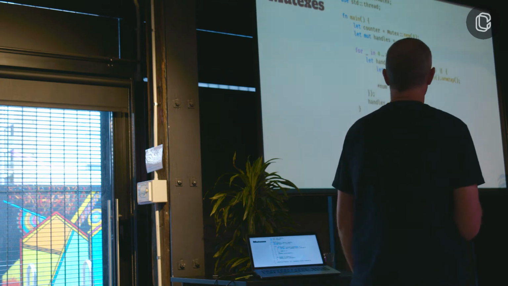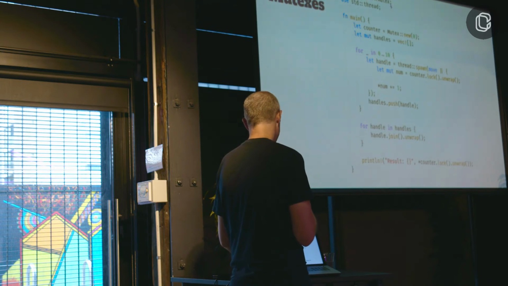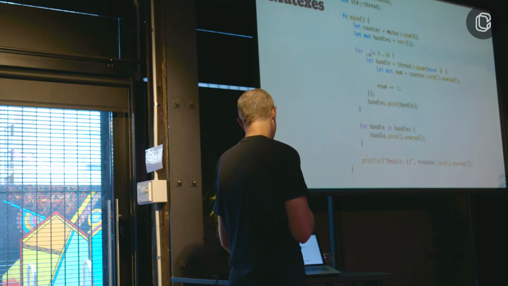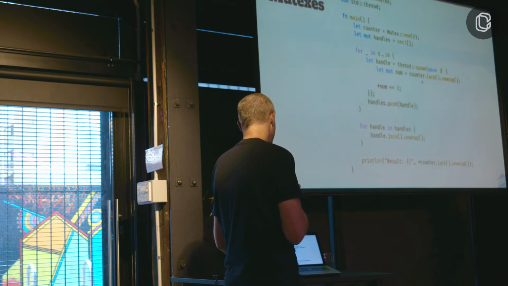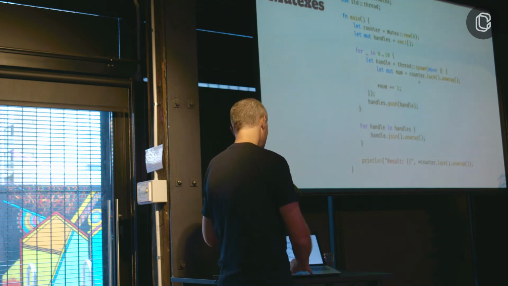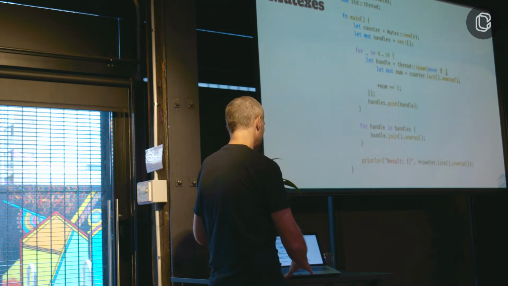And Rust has that in the standard library under sync mutex. So in this example, we create a counter mutex, and here we go and create 10 threads, and then we count for every thread. We will lock the counter and unwrap, and then what we can do, that is now locked for this whole block.